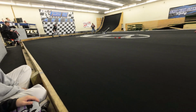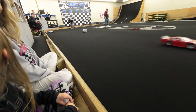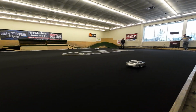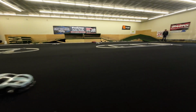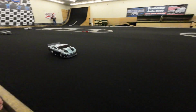Oh, Greg unfortunately getting into the side of Zane. Whole track getting held up there. There we go, we're back into it. Zane unfortunately loose tires there. Whoa, got a couple action going on there in 1 and 2. Peyton getting into the wall there on the back stretch. Oh, Greg unfortunately off the track. There, he's back on.